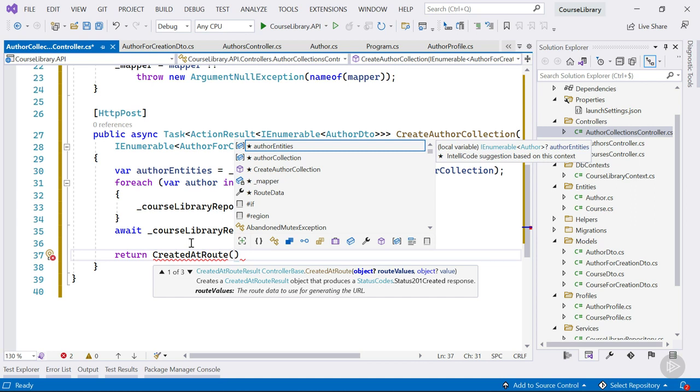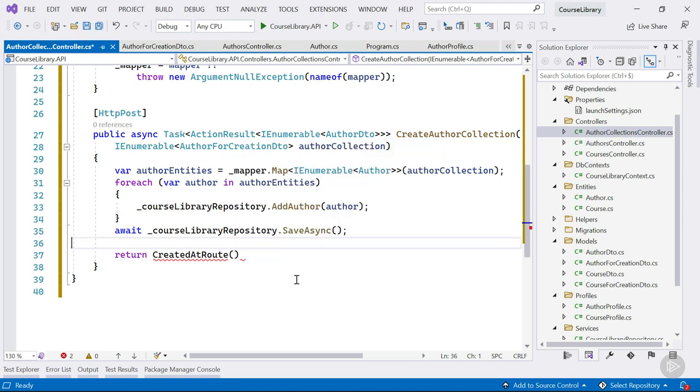But how do we do that then? If we're adding the authors to the author table via our data store, we don't have a direct key for an author collection. The key is a combination of a set of author IDs. The separation between the outer-facing contract and the data store is becoming even more clear. For now, let's just return an OK so we can check out if creating a list of authors already works.